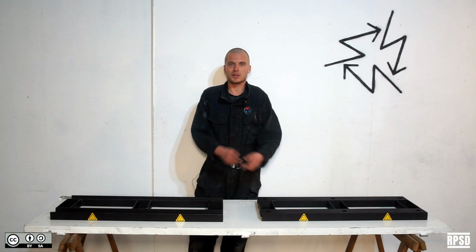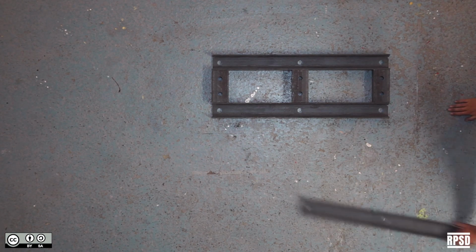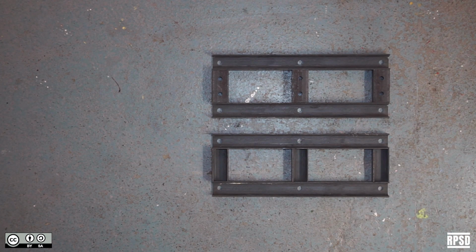Next, you're going to make the support structure. You're going to need steel C-beams. Again, we got ours laser cut, but you can also drill them by hand. Some heat-resistant paint, and some safety stickers.